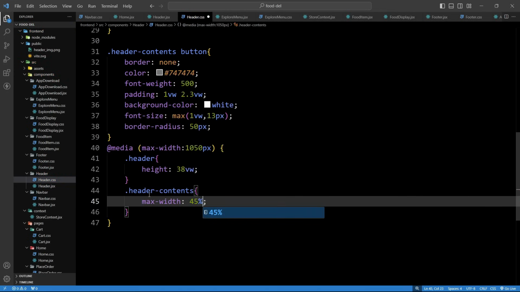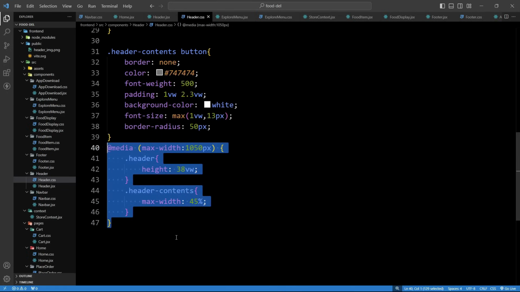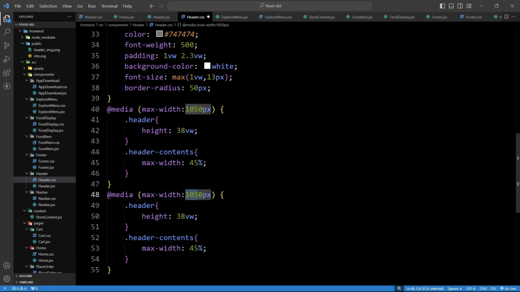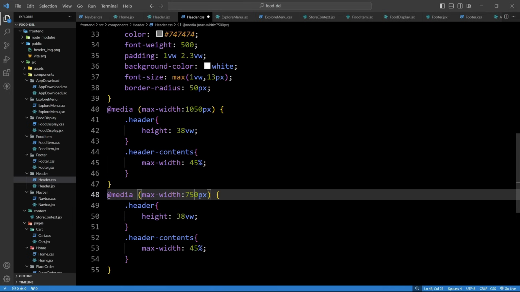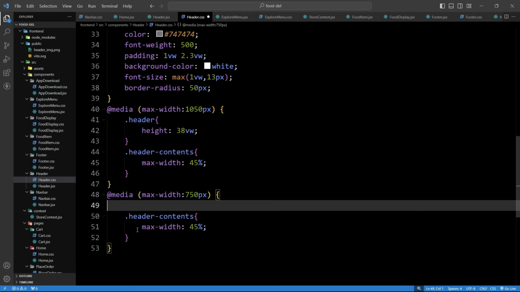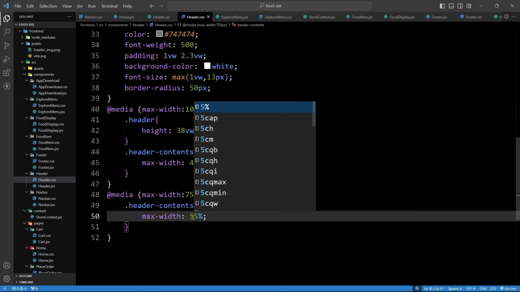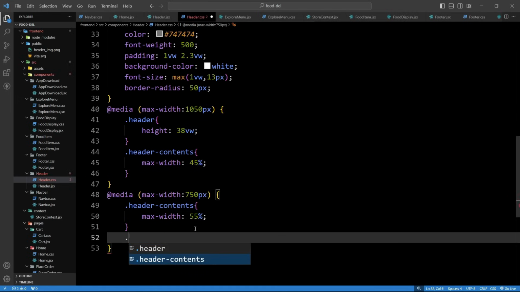Then save the changes and let's create a copy of this media query. And here we will set 750 pixel max width. Remove this header. For header contents we will add max width 55%. Then we will add header contents p tag.